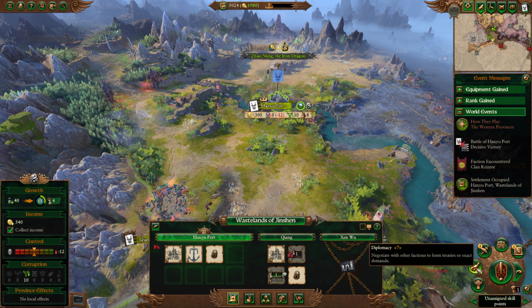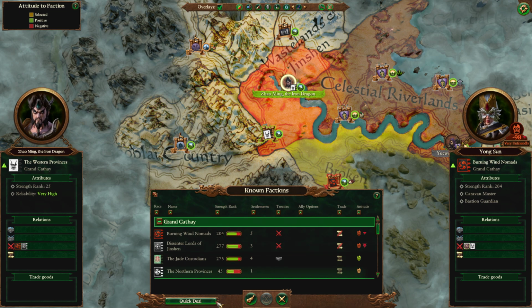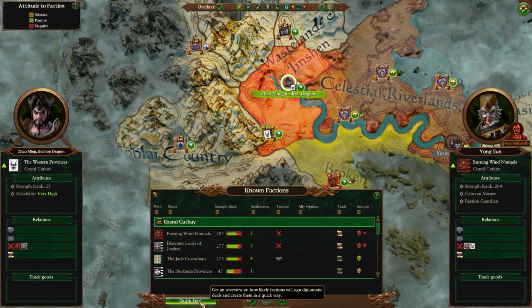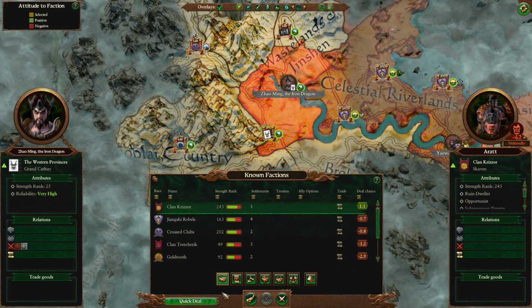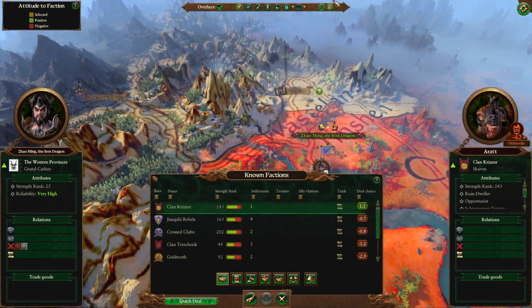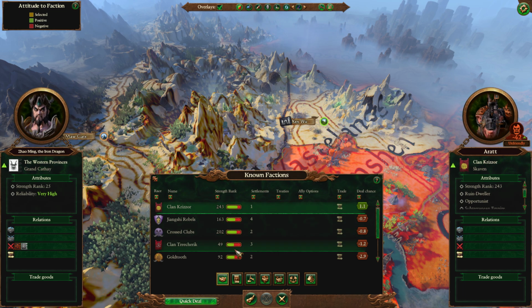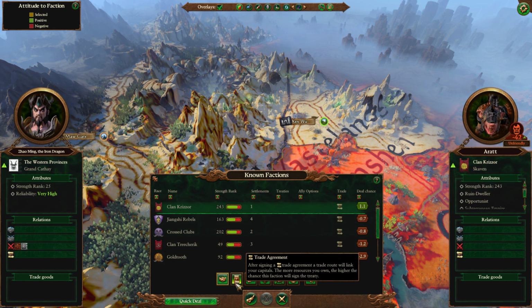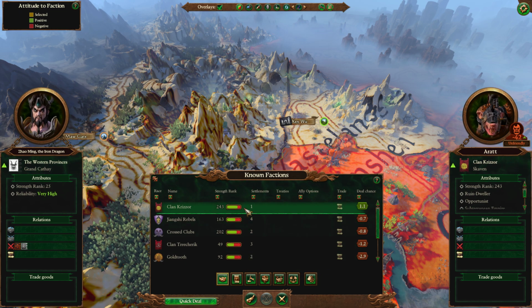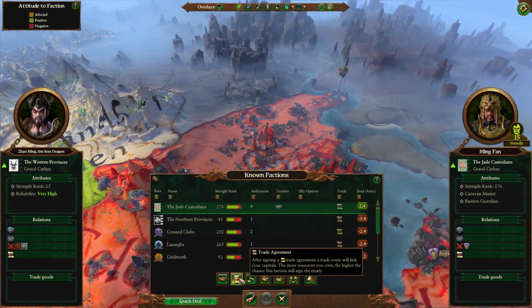And I should have done this before, but we're going to go over to diplomacy. And you want to click on quick deal. Alright, so the Skaven are willing to give you a non-aggression pact, but they have 1 settlement, and they're right there. So you need that to complete your province. So you don't want a non-aggression pact with them, because you're going to be declaring war on them in a turn or 2.